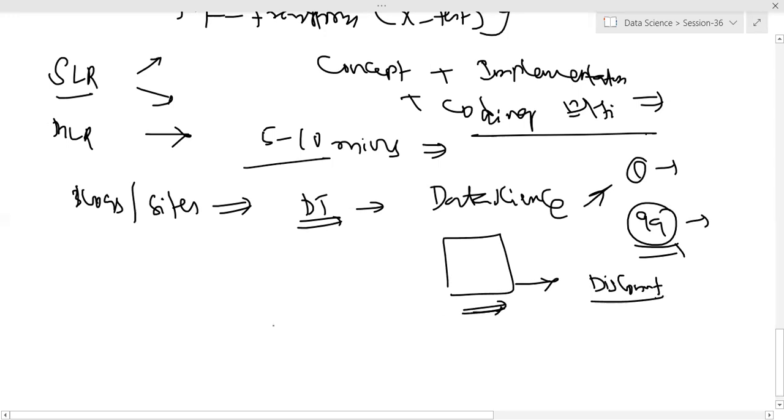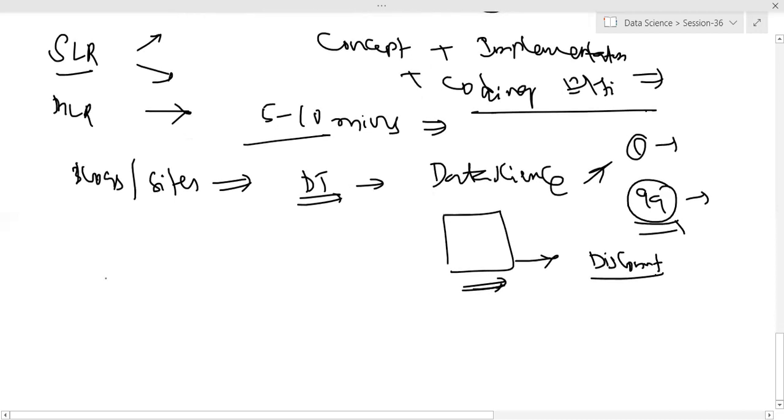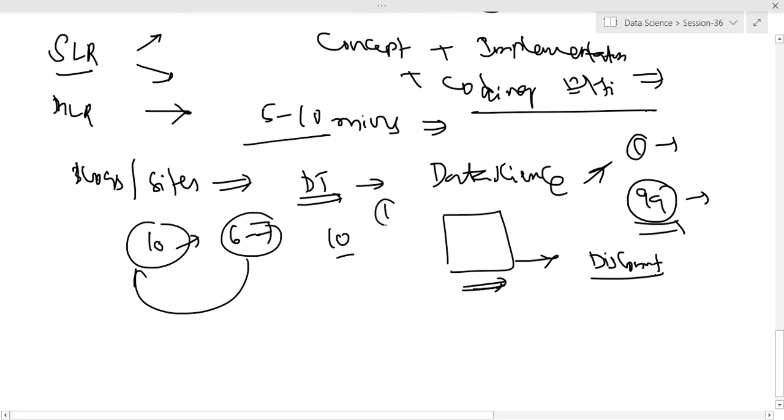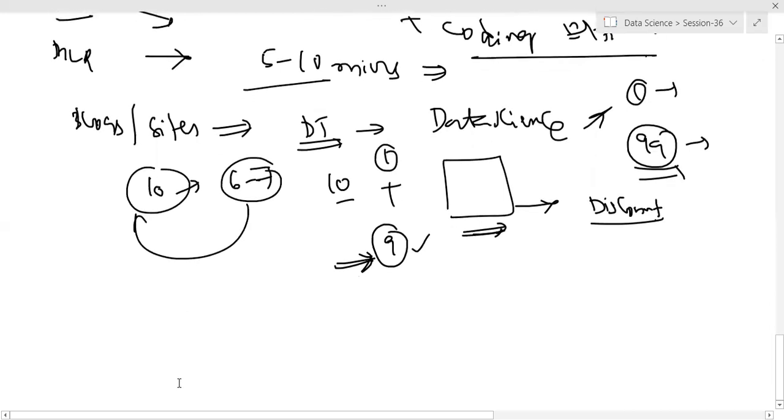Don't go into the trap, friends, because if you go to any website, out of those particular 10 topics, if you know 6 to 7, then you are definitely not going to buy that particular product. So what they need to prove is that out of these 10 you know only one. To stand in front of other data scientists, you should know the remaining 9 also, so they provoke you, drag down your confidence, and then they play with you. Don't go into the trap, friends.